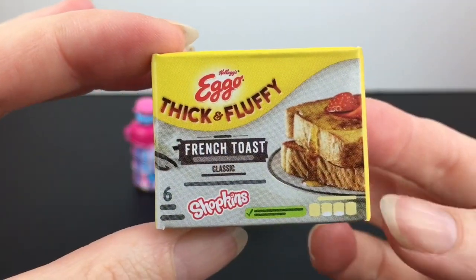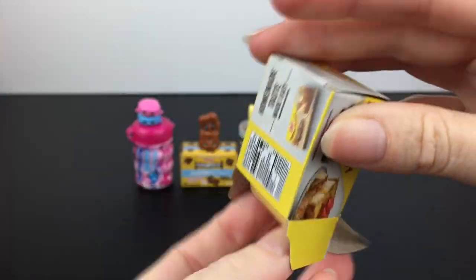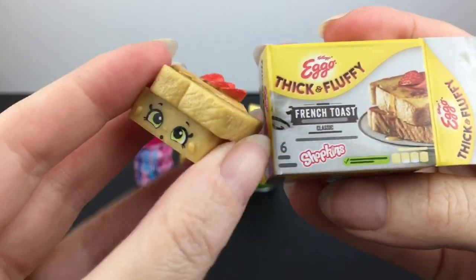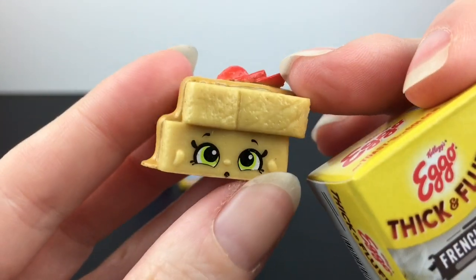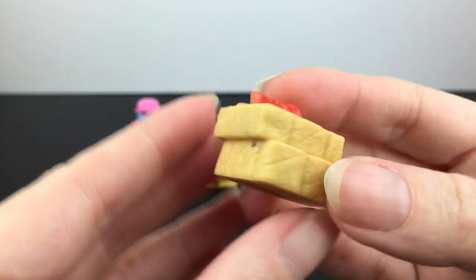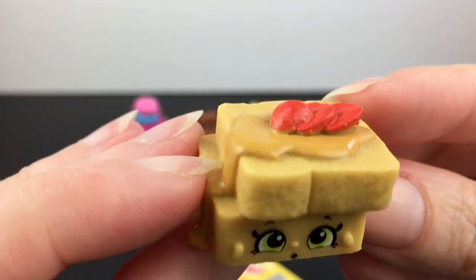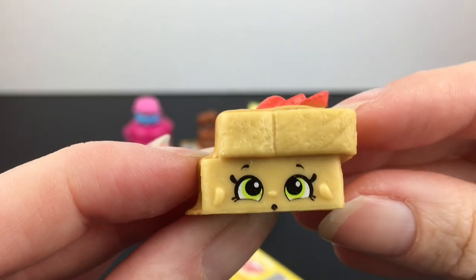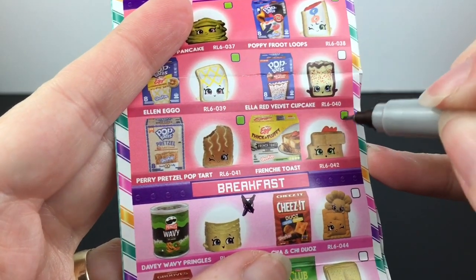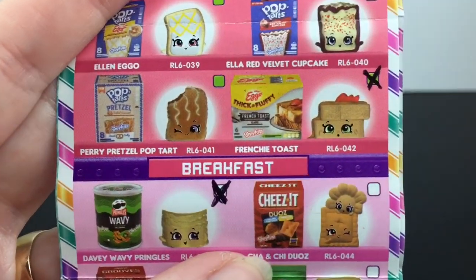Then we have a thick and fluffy French toast, and that looks delicious. And inside, I'm glad they went with the picture on the package. It has the drizzle, it has the strawberries. How cute is that? They just do so well. Opening these just reminds me of how much I love Shopkins and how much fun they are to open. And our Frenchie toast is actually a rare, so that's really cool to find a visible rare in that package.